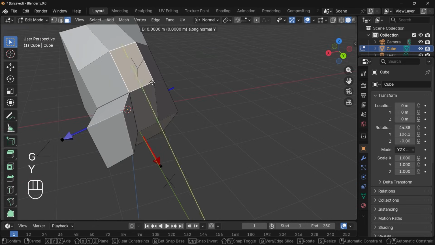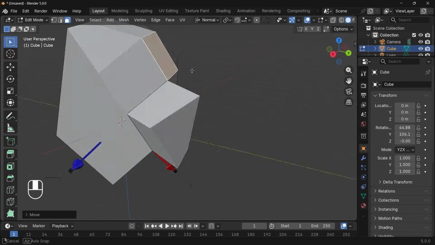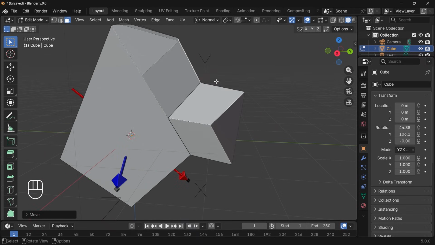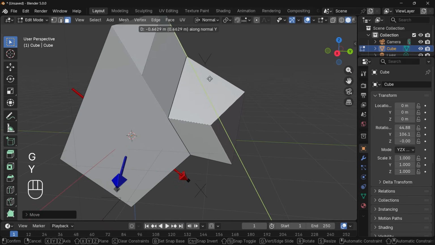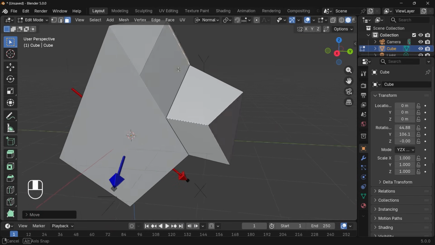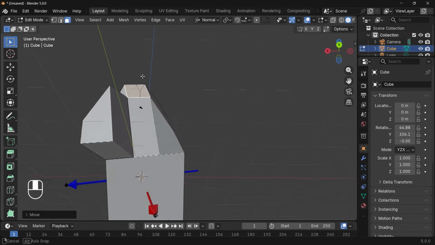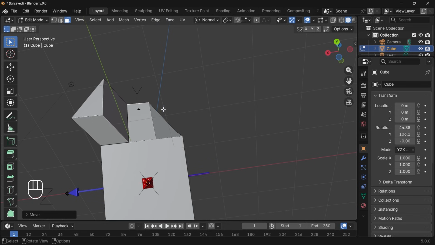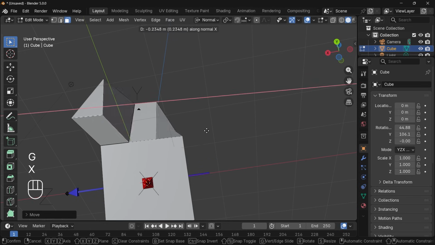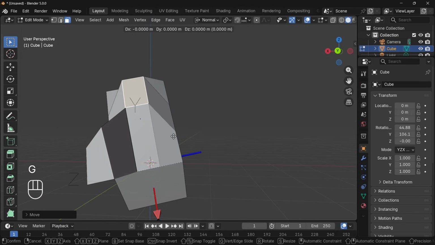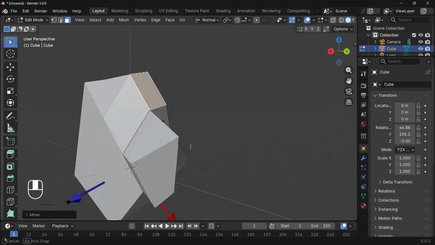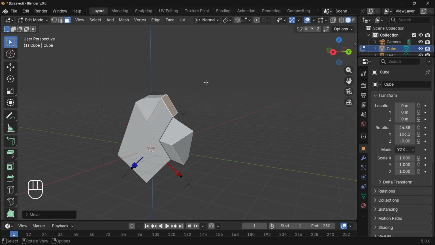If I was to do GY, you can see it chooses the flat surface and it moves along that particular axis. So if you do GY, you can see how it's moving exactly flat on the surface. The same thing goes for X, except it's perpendicular to the Y direction. So if you make it flat like this, and then you tap GX, you can see how it's moving flat along the surface. So irrespective of how you're looking at it, it's going to move along that flat surface. So that is what the normal transform orientation does.